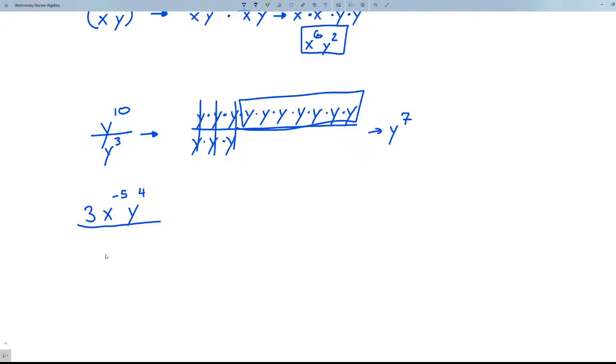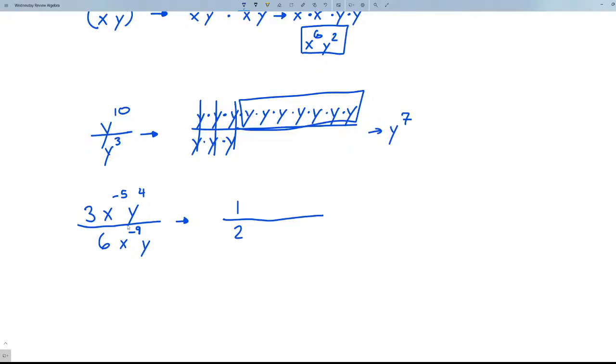And you know what? Let's make this a 6, and we'll make this an x to the... We'll make this also a negative. Make it 9. And we'll also match up a 4 or a y with this. Okay. So let's focus on the integers first. So we got 3 divided by 6. What can we simplify that to be? So if it's 3 divided by 6, we could simplify this to 1/2. So I'm going to go ahead and use 1/2 to start off with. Okay, so I've simplified the integers to be 1/2.